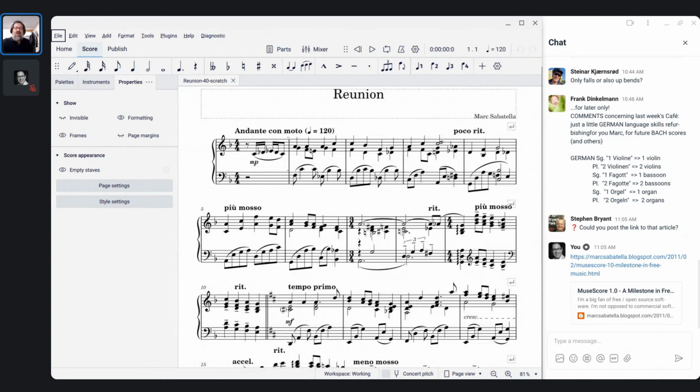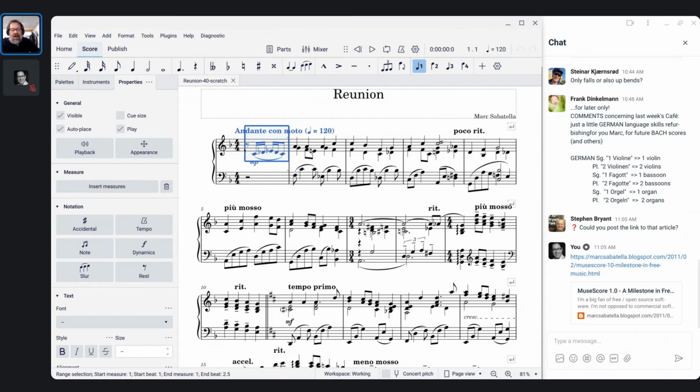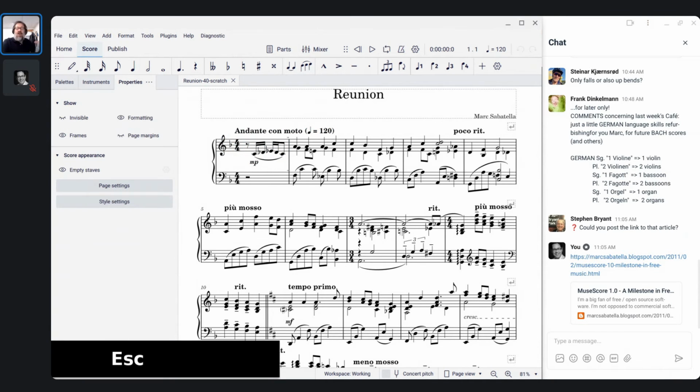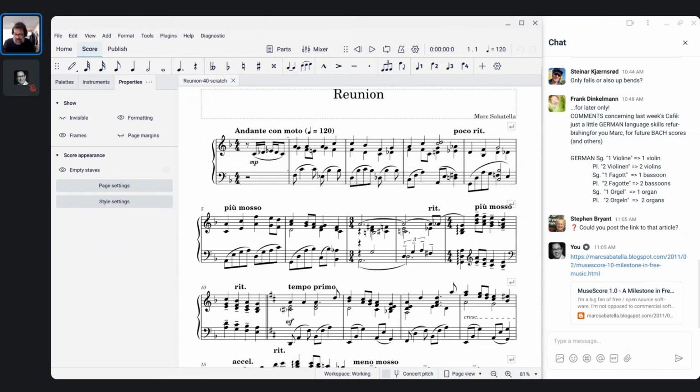So I want to take a quick look through this piece here. For old time's sake, I'm going to play it. Some of you who have been around for a while may remember. Before I play it, I'll finish that story by saying they approached me and said, we want a demo score. Would you be willing to write a demo score that will show up when people start MuseScore? So for several years, when you started MuseScore, this was the music you would hear.